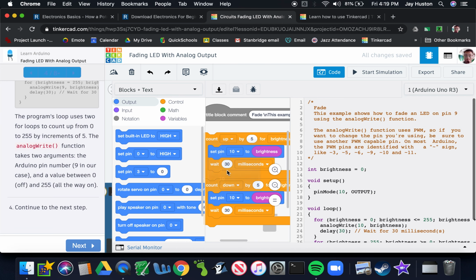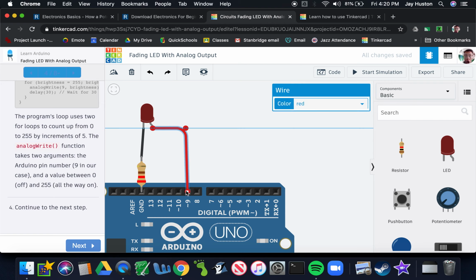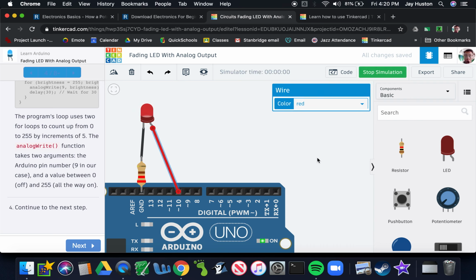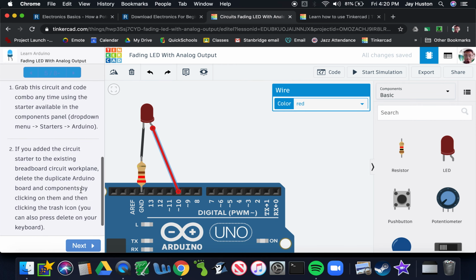So if I set both of these to pin 10, then you notice only pin 10 gets set up. It'll get brighter and darker there. And now, if I hit start simulation, nothing happens until I move this to pin 10. And now we get the same action, but on pin 10. And why does it work on pin 10? Because I changed these to pin 10. Okay, but how does this really work? How does analogWrite really function? What do you mean I can only use it with ports that have a tilde, and is it really changing the values? And the answer is no.